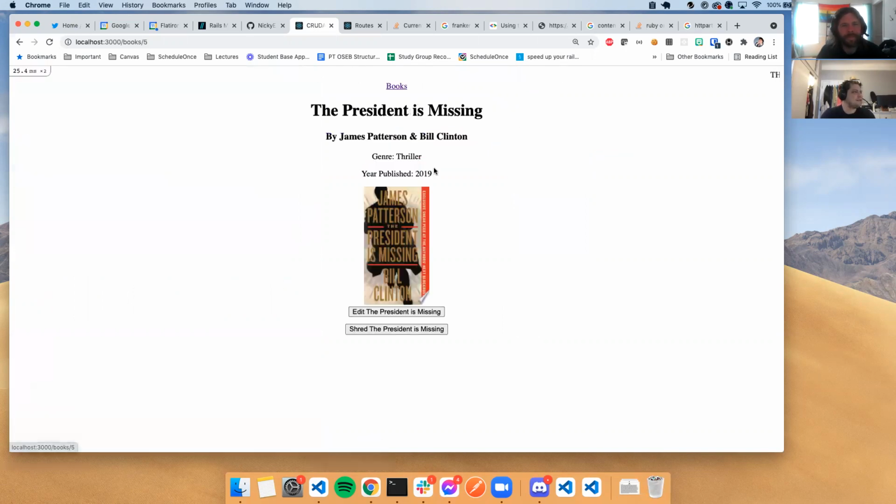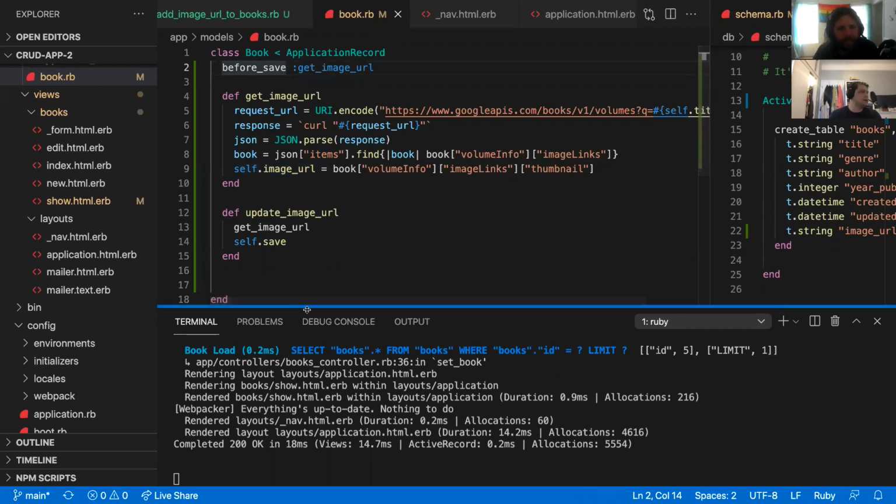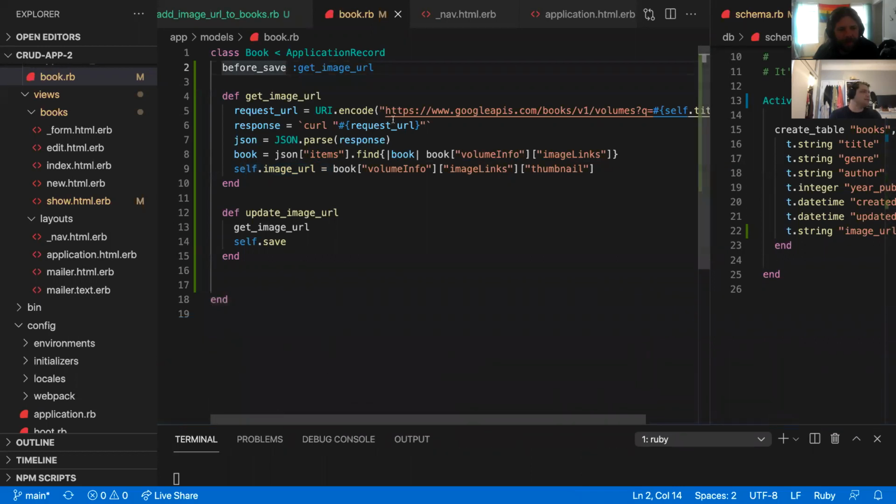Awesome. So now we have it doing a before action, before save. Just grab this image URL. And remember, update is how we update things in the database. But since we're just changing an instance before we save it, we can just do equals here so that it all gets saved at the same time. Cool. And we might want to refactor this into a little service class, and say something like get image URL by title. But for now, I think this is good. Cool.